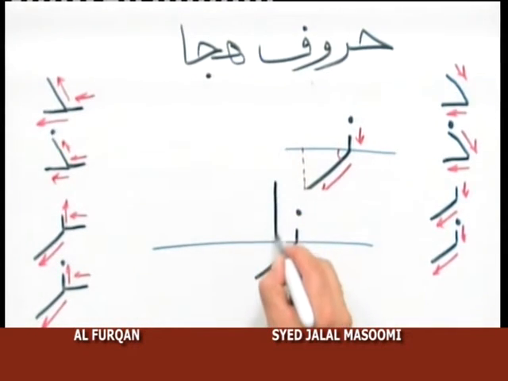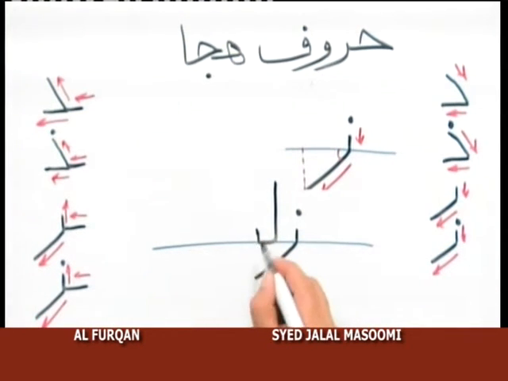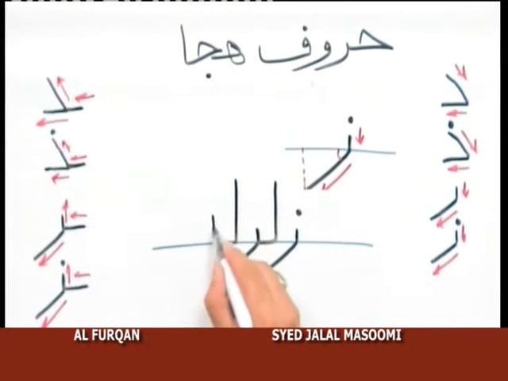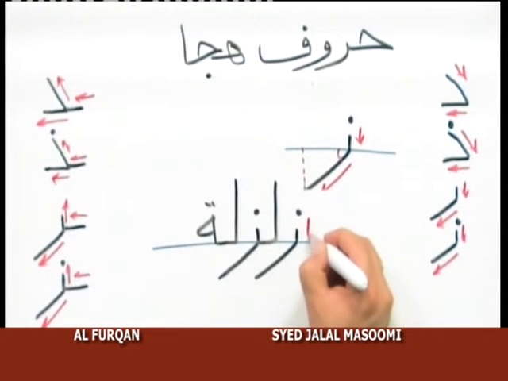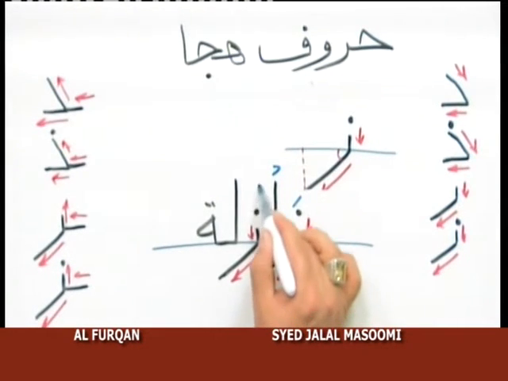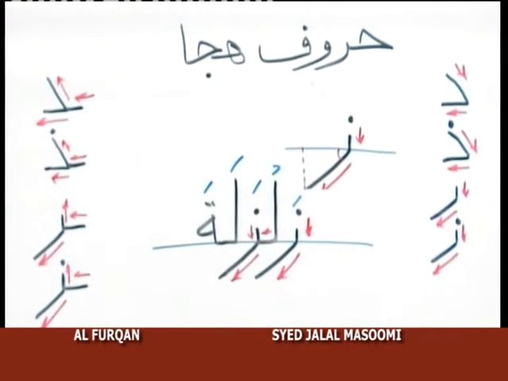We have Lam, and also you will learn something about the letter Ra or Zai. So Zala, we have this movement and then this movement. Also we have letter Zai in the middle. So right now you see how it's written in the middle, and also you have to come like this and this, as we have here. These two are the same. So we have the word zalzala. Zal, sukun, zalata. So that is the word zalzalata.